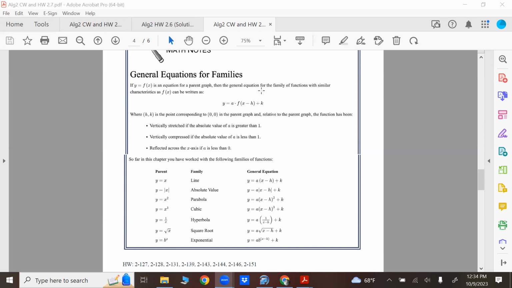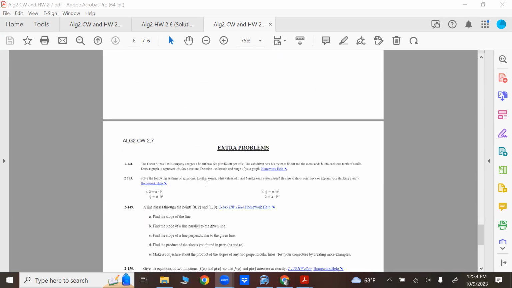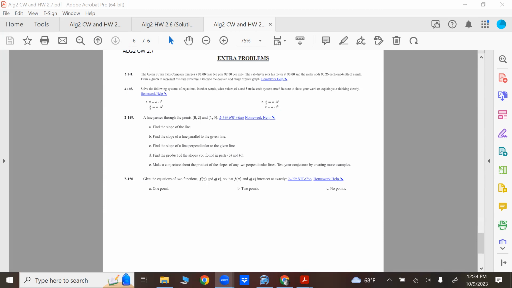Okay, the homework's on the next page. There's some extra problems afterwards. We'll save that for later. Let me give you guys a copy of the test outline and the actual test review. It's really thick, don't be alarmed. Mine's so thick. Give you guys a little bit of inside details on this.